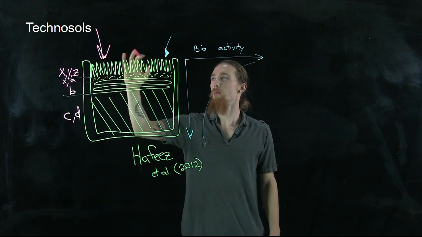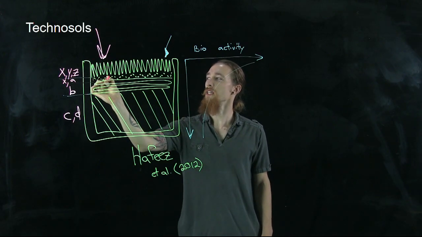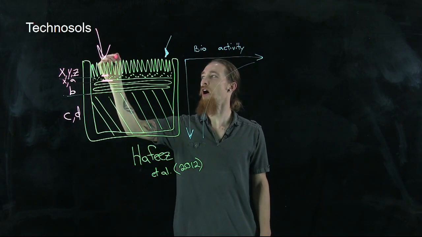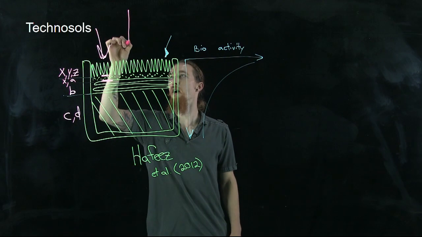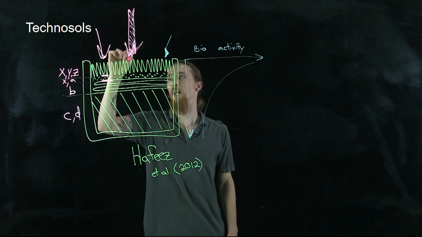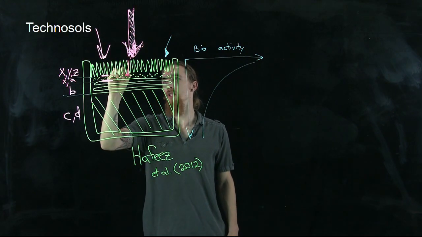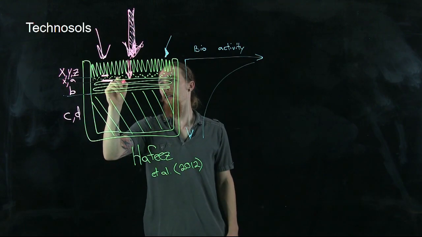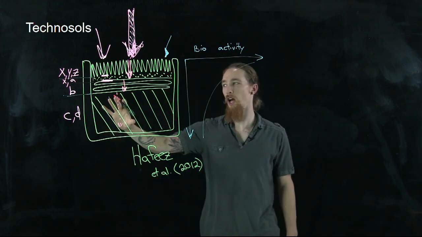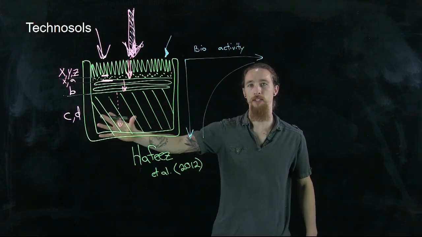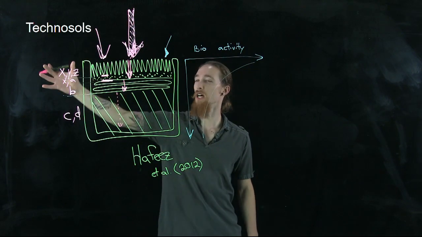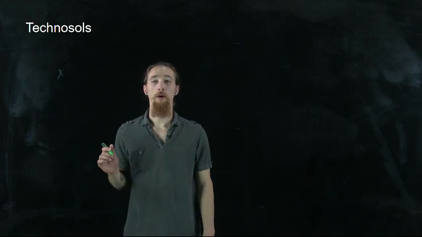They are colonizing this area where most of the food is, but there's a hard filter. As the substrate changes, as the media changes, not everything is able to move on to the next realm. So a bunch of stuff shows up, right? We've got this big thick arrow, shows up, but then we see that it's a bit thinner when it goes down, and then it's a bit thinner when it goes down, and then it's kind of quite faint. So two things happening, right? In the very bottom of a technosol, very low activity because there's low food, and then even lower activity because of this filtering effect.